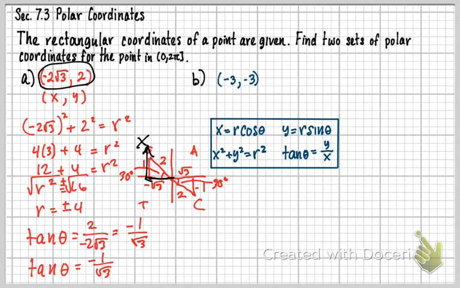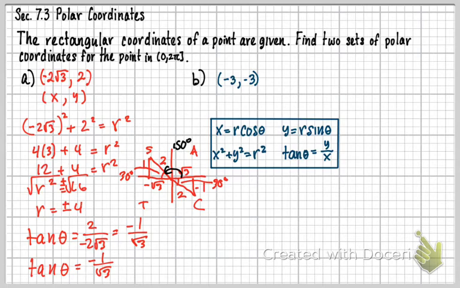If I understand where my points are, I never have to deal with these other triangles. I can just X those right out because I know I'm in the second quadrant because of the ordered pair. That's something to keep in mind as you go through these. Just realize where your points are at. I know my point is in the second quadrant, so it's going to be this triangle, which tells me my angle is going to be 150 degrees.